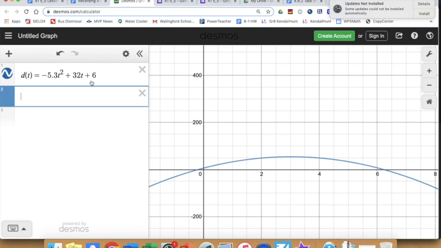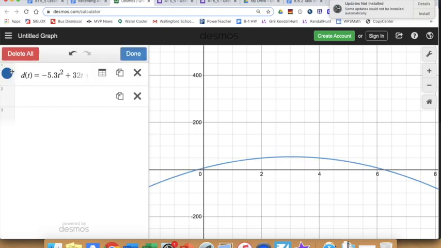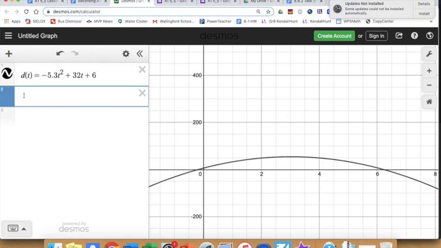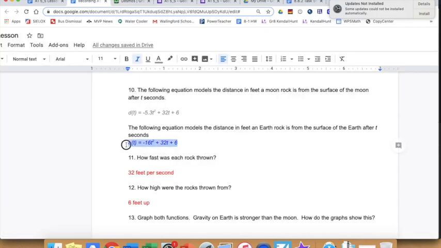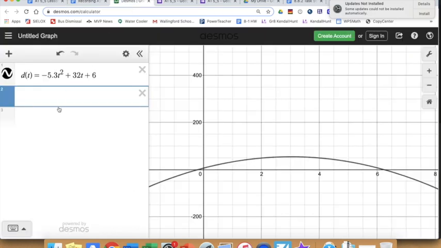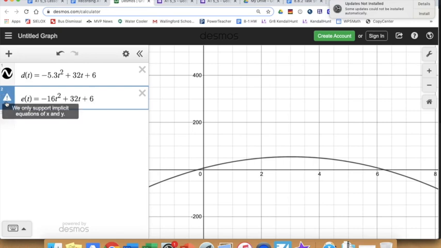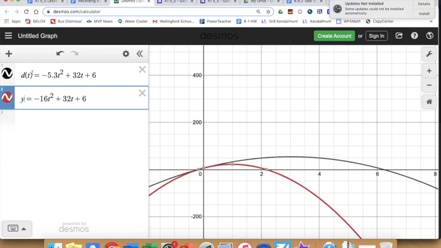Then I'll have moon. Wait, is that Earth or is that moon? That was moon. Dang it. Okay. All right, hold on. Oh, I'll make it black, I guess. Now I got Earth, which was this one. Copy, paste. Yeah, make good use of copy paste. Nope, that was wrong. Squared. Okay, that looks right. Why do you hate me? What's wrong? Implicit equations of x. I don't even know what that means. Okay. That's better. Let's use y.